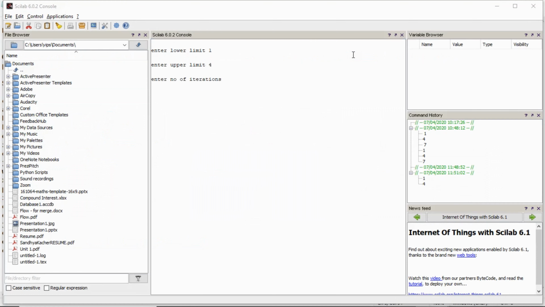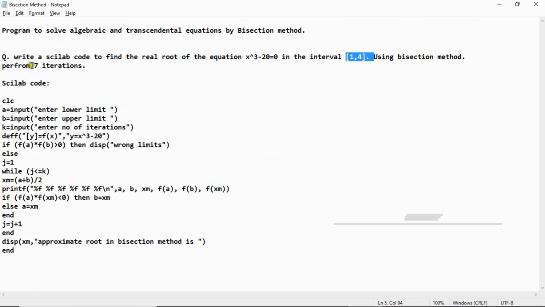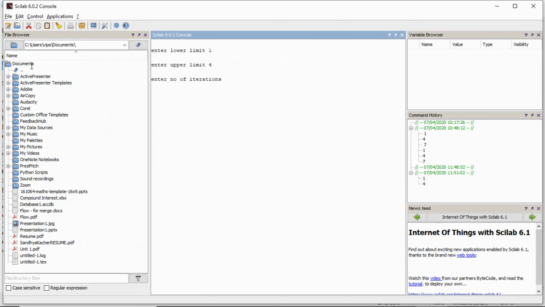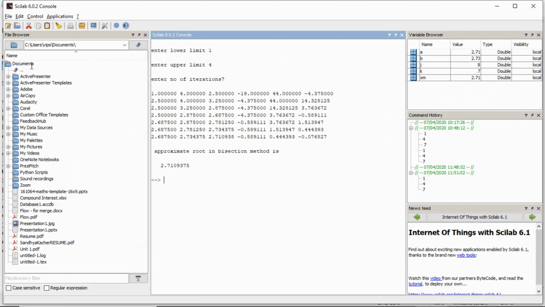And number of iterations were 7. And enter. So here is our answer. The answer is, after performing 7 iterations, the approximate root of the equation x cube minus 20 in an interval 1, 4 is 2.710937. This is our final answer.